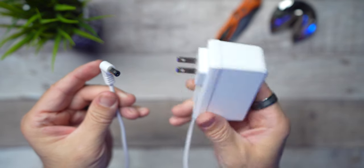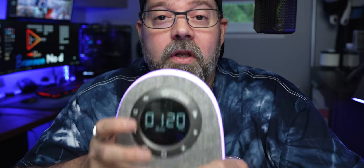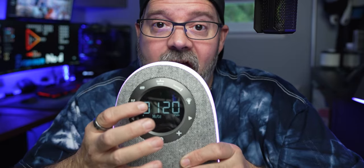All right, where there's pros, there's cons. And con number one, I'm going to say the plug. The plug is rather large because they need that power base within the plug. I was kind of hoping it would be like a USB-C style maybe, and with a plug charger that way. But maybe in the future when they go to make the next model. Tribit, are you hearing this? Possible? Maybe?